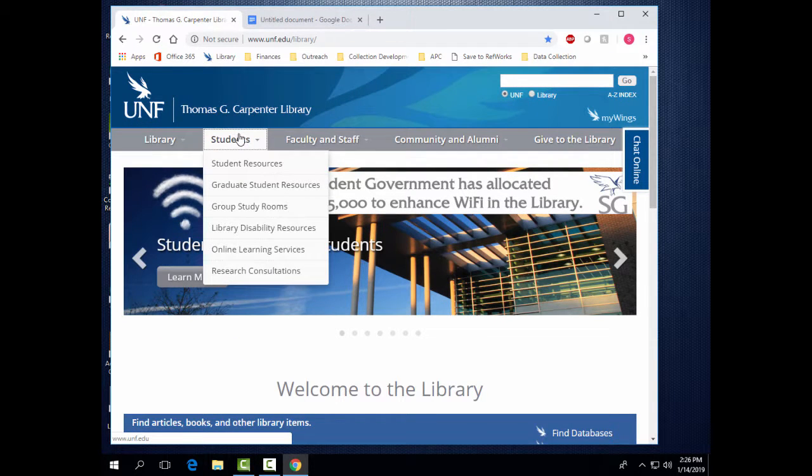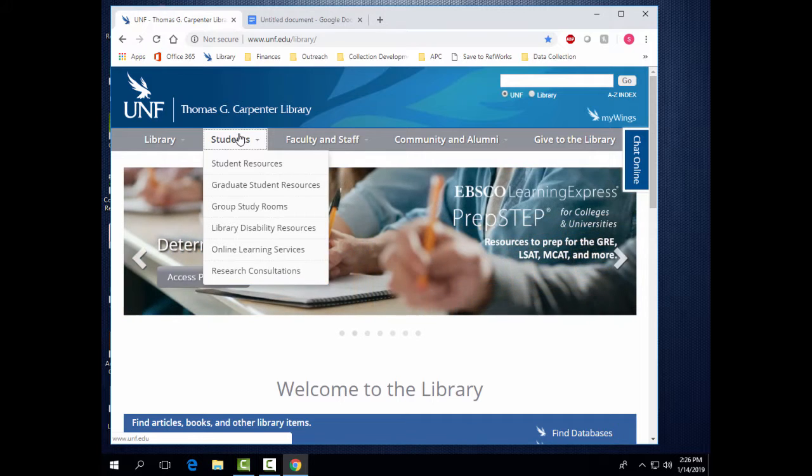Other things under student resources, how many of you have used study rooms? Okay, so study rooms are on this list under student resources. Couple things to note about study rooms. Any of you ever shown up for your appointment and there was somebody in the room and they'd overbooked you?